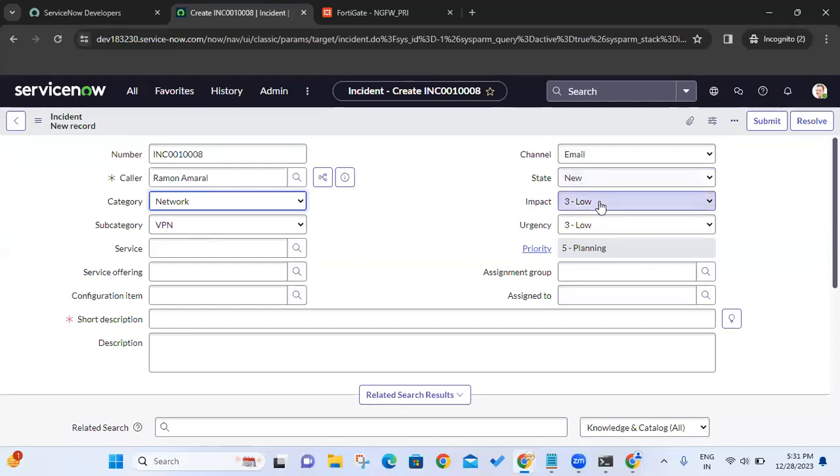That's it. And impact now. Impact is the severity of the incident, whether it's critical or high or medium or low. Right now it is not showing critical, but in whichever company you are selecting, critical also we can see. So select, for example, high. Urgency also very high. P1, priority 1, priority 2, priority 3, priority 4. P1 is always high, then P2, P3, P4. Priority is critical, automatically selected for high and high. If I select high and medium, it is critical only.